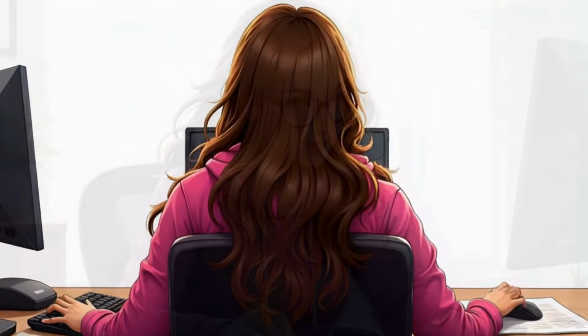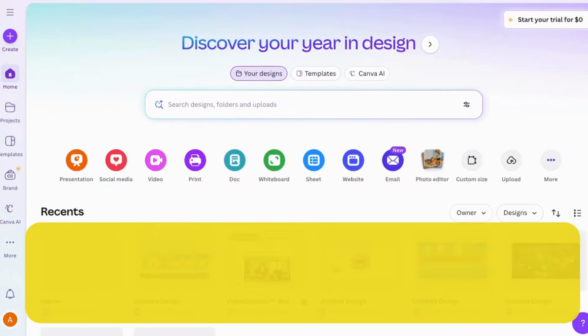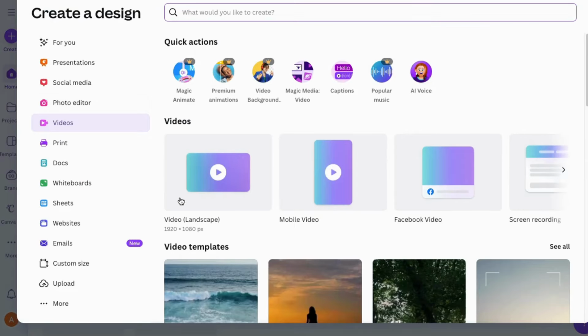Let's get started. Okay, today I'm going to talk to you about Canva's new AI voice generator. Right now, I'm inside Canva using a free account. You can tell it's free because it's asking me to start a trial for the paid version. Now, Canva offers this new feature and it's really easy to use. I'll show you right now. For the purpose of this video, I'm going to be using it as if I were making a video, but you could also use this if you want to make a presentation or something like that.